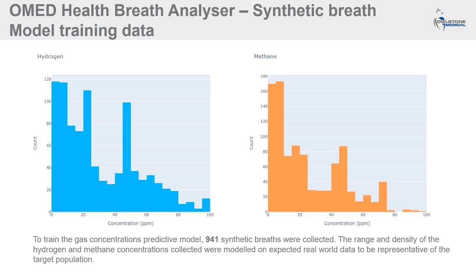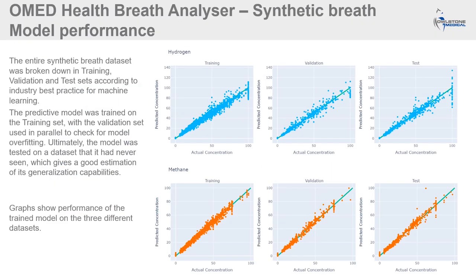seen in the histograms. In total, we acquired 941 exposures with 4 different model devices for a total of over 3,700 data points, which form the basis of the training dataset for the algorithm, which would then learn the complex relationships between multiple sensor readings and the concentration of gases on breath. This dataset was then split into training set proper, validation, and test.